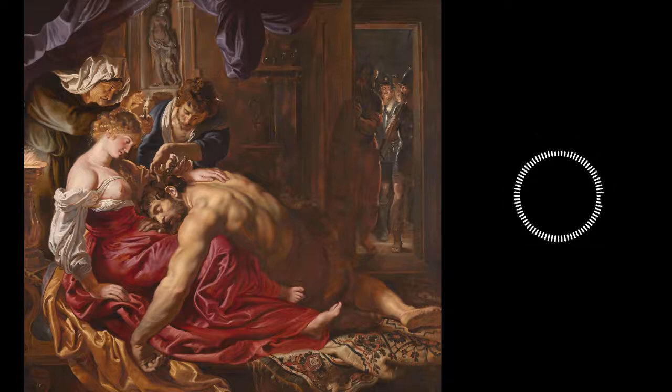This week I'm going to be discussing a piece of art by Flemish Baroque master Peter Paul Rubens. It is called Samson and Delilah and dates from between 1609 and 1610. This work has many of Rubens's characteristic stylistic elements including rich colors, dramatic light, and voluptuous figures. He took a single moment and expanded it into a stunning scene.